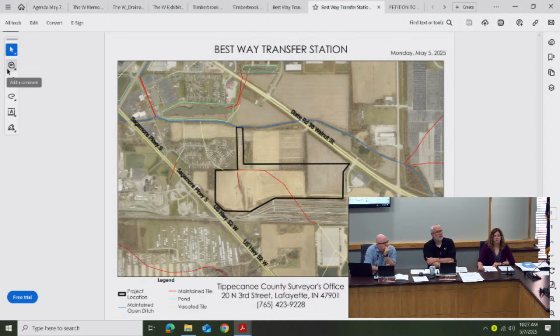The other thing that I want to point out for the meeting minutes is that the outlet that they're providing, which is here, runs basically from the southeast corner of the trailer park, north across Ivy Tech's property to the Elliott open ditch. Just one thing I want to point out there, Mike and I have talked about this, and the owners: Ivy Tech did some very elaborate private tiling on their property a few years ago. I did bring that up to Mike and his team, and they have met with Ivy Tech, and that was part of their negotiation. So they will protect that and repair it as they move forward. The only reason I know about that is because Ivy Tech and their contractor contacted me before they did the work. But I do want to make that known because it's very elaborate.